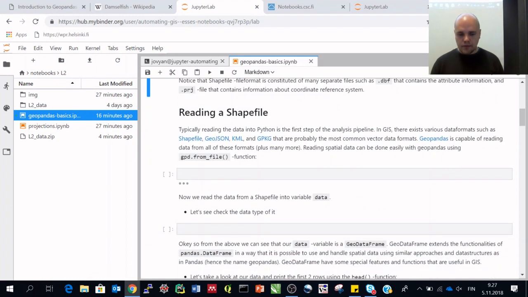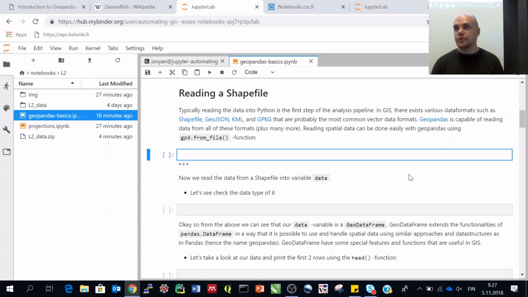So really the first thing that you most often want to do is read the data in to Python, so that you can actually start doing some data analysis with it. We are going to use, as mentioned, Geopandas quite heavily during the course. And the first thing that you always want to do when you want to start using some packages is import it.